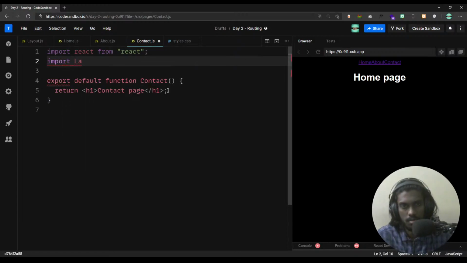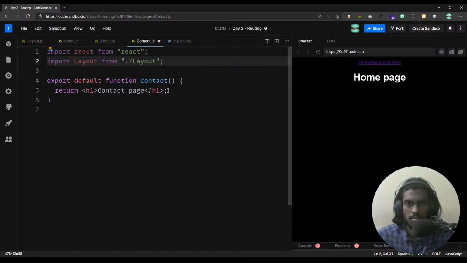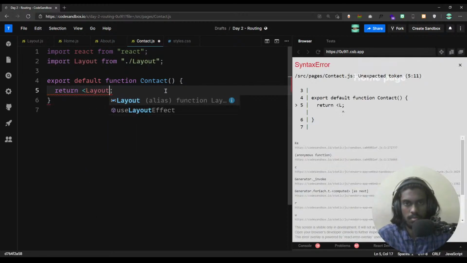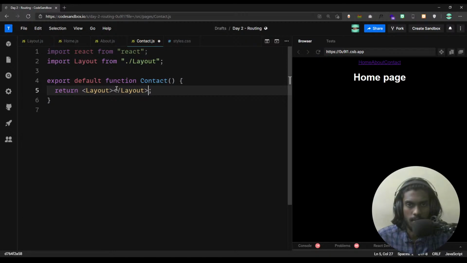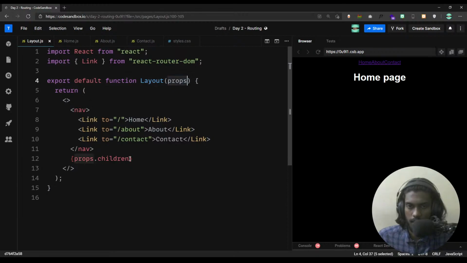Cut the content inside here. Gotta put that inside my layout. Save. So now what I've basically done is the exact same thing I did in the home page to the about page and the contact page as well. Import layout. Enclose all the content of that component inside the layout. So with every component that we have, we're taking the content inside it, passing it as a prop to layout. Layout will receive that content and render it wherever you ask it to render it.